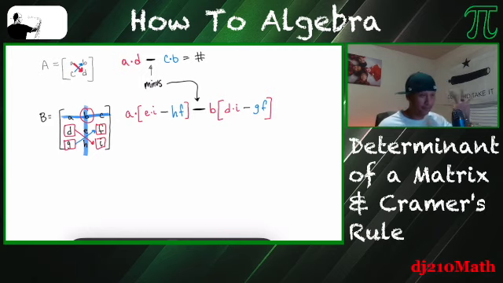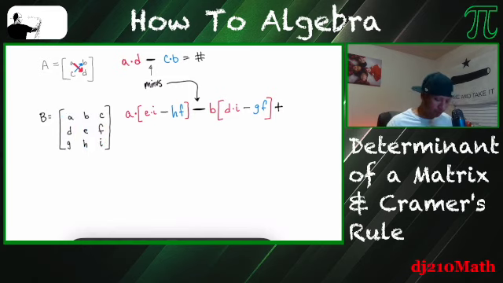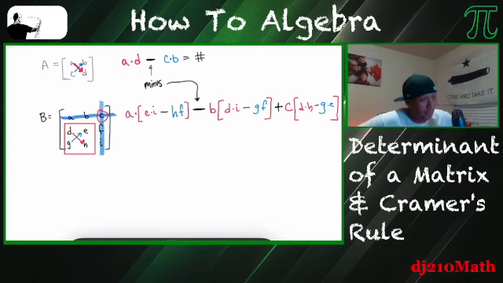All right, that was number 2. For the third part, we add. We only subtract the second term, the second part of the process. Hopefully you can see where this is going. In your mind, we block out the last column and still the top row. Now, the letter at that intersection gets multiplied by the determinant of the resulting 2x2. So this is going to be D times H minus, always minus, G times E, bottom left times top right. That's an E. And there you have it. That's the determinant of a 3x3.